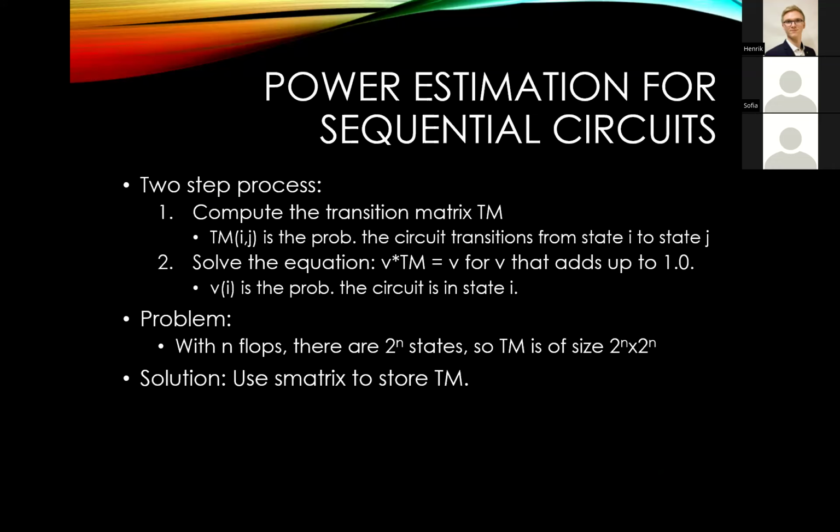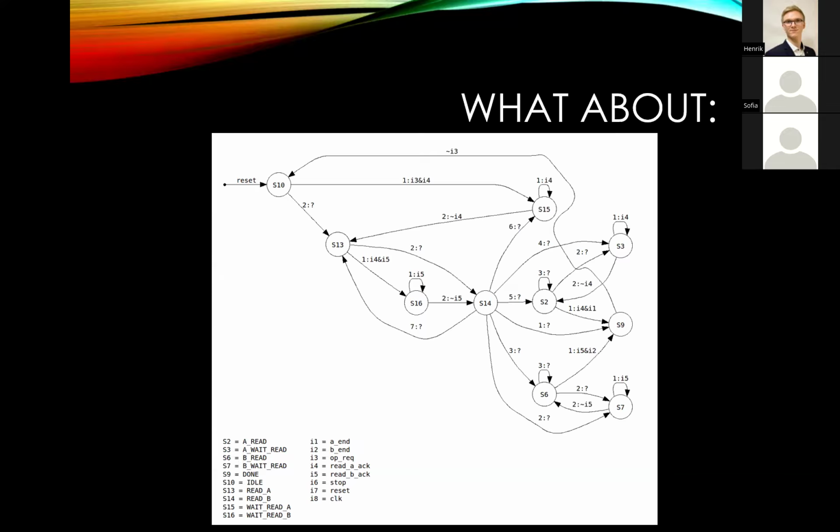First thing we do is compute a transition matrix. Effectively the matrix says from this state to that state. The transition matrix might say that the probability to go from this state to this state is 20%, and the probability to go from this state to that state is 19%, or whatever. So we just compute how many possible ways we can go from here to there. And it of course depends on the inputs. The inputs decide whether I do a transition from here to there or somewhere else.